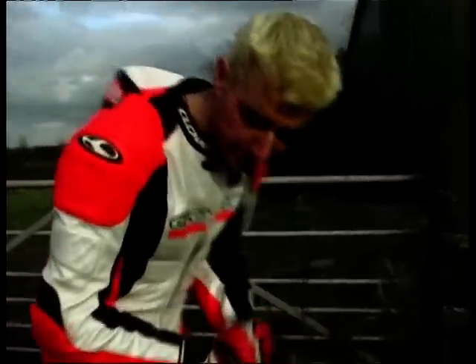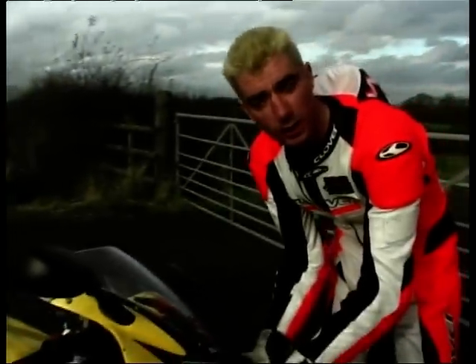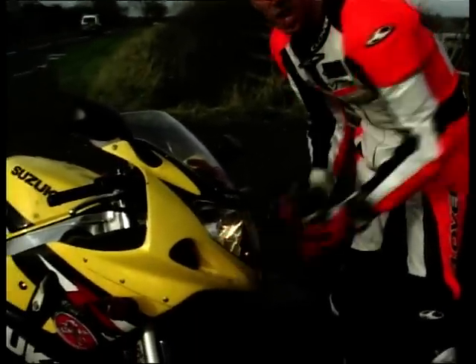Finally, come with me to the front. Good-looking fairing, chunky ram air ducts — looks cool, helps the bike sound as awesome as it does. But as well as that, it doesn't do a bad job of keeping the wind off you. For something as sporty, it's really bearably practical.